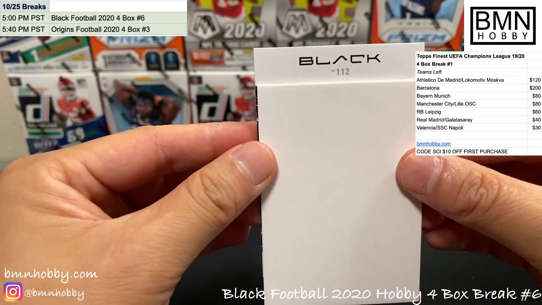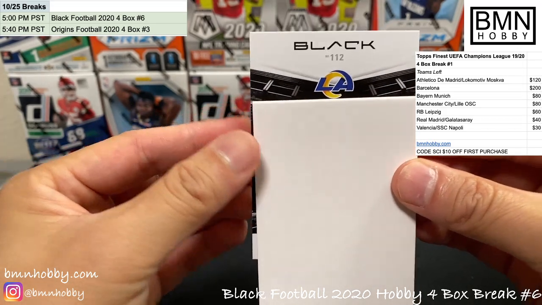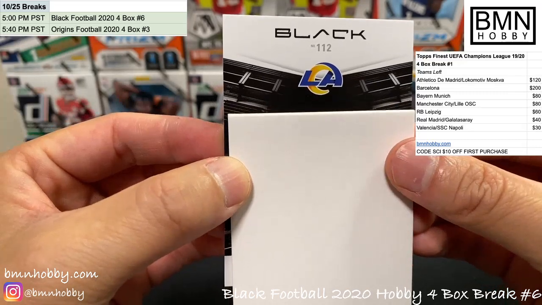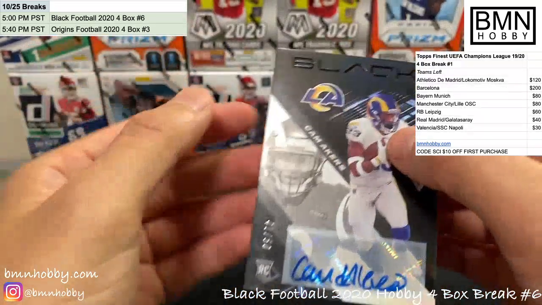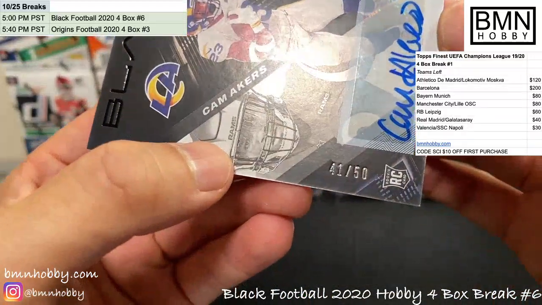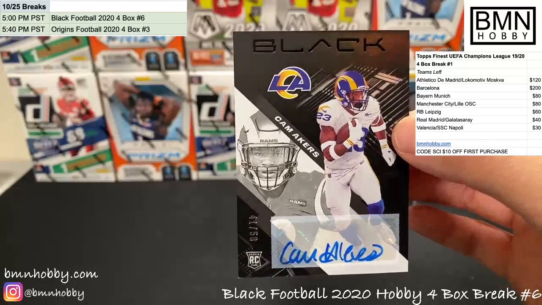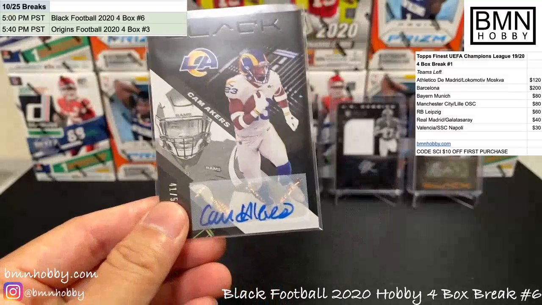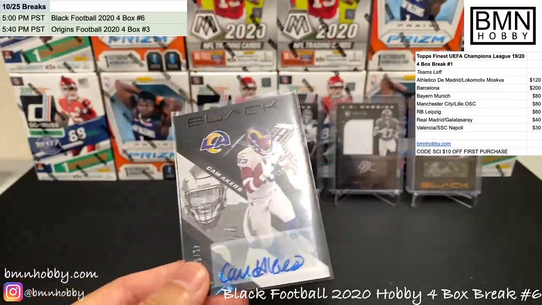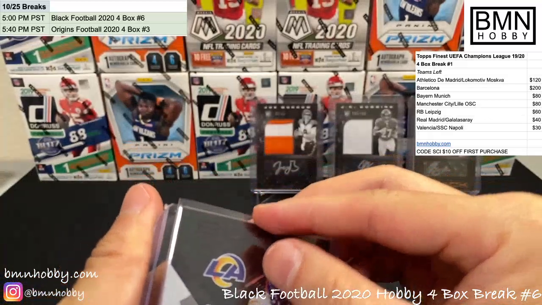All right, number 112. Let's go. Chargers. So we're hoping for Cam Akers. Let's see what we got. Nice. I just finally dropped him in fantasy, but that's a nice one. 41 of 50. Cam Akers. Boom. Nice one. That's a nice auto to get. I think that's our top rookie auto, actually, for the straight autos. All right. Let me hit recap real fast.